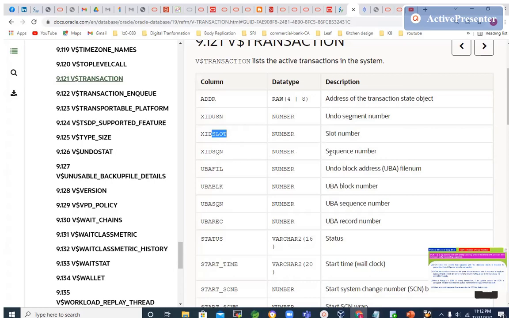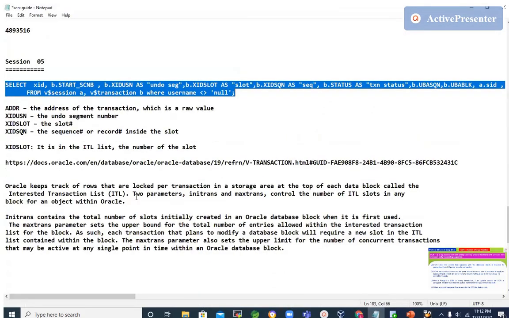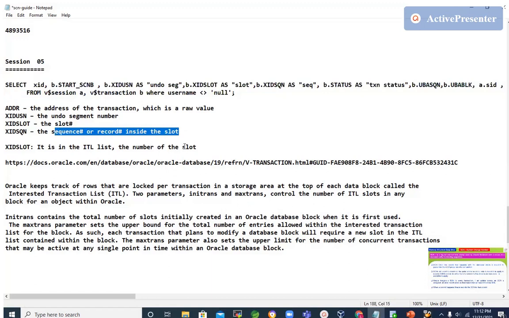I think you may remember this slot number, that's why it is not explained here, but I think in the notes I have explained it. The slot number, you have the slot hash, the sequence and all the records inside the slot. That's true. You may remember that we learned something called ITL, the interested transaction list. This was explained in one of the previous sessions. Now, what is the interested transaction list?